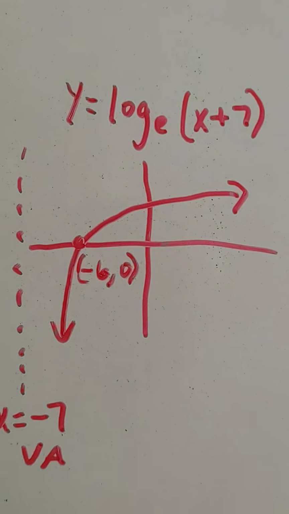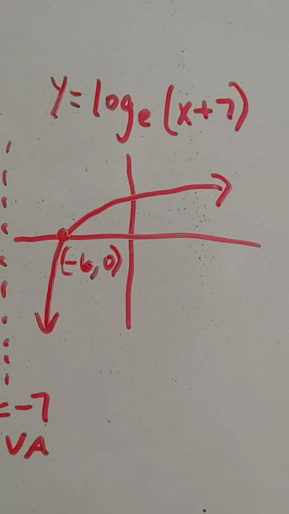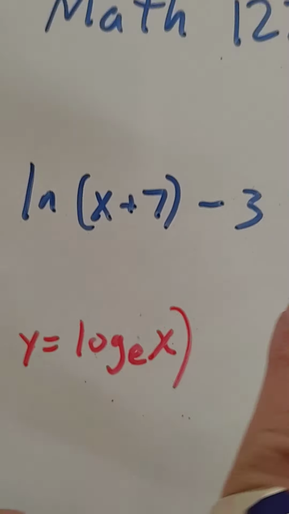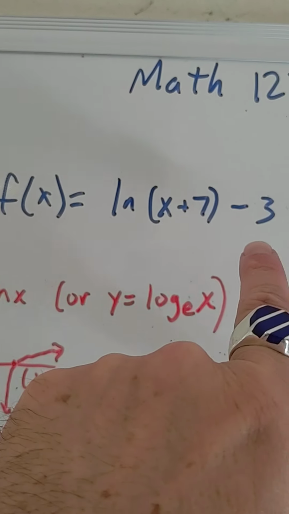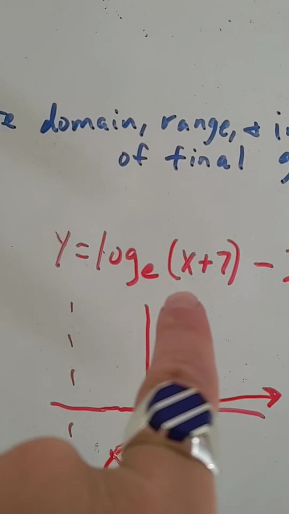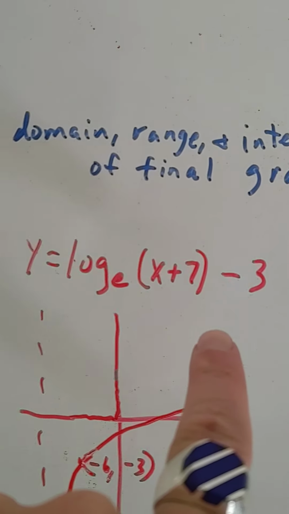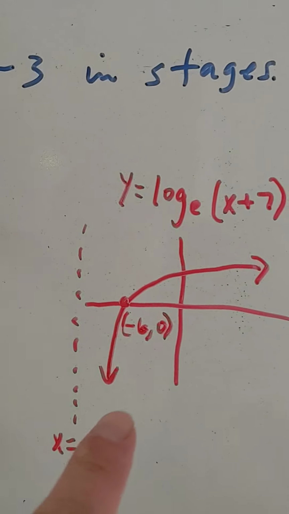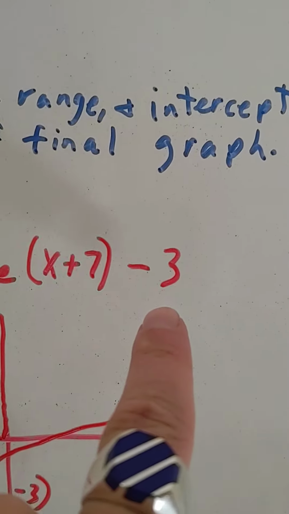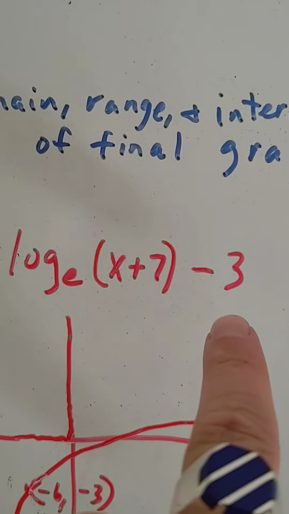Now for the next stage, which will be the whole enchilada, the whole ball of wax, I'm going to include the vertical shift now. Right here. So there it is. And what is this graph going to look like for this function? It's going to look remarkably like the prior graph, except we're going to drop this graph 3 units downward. Because again, that's what a vertical shift does.